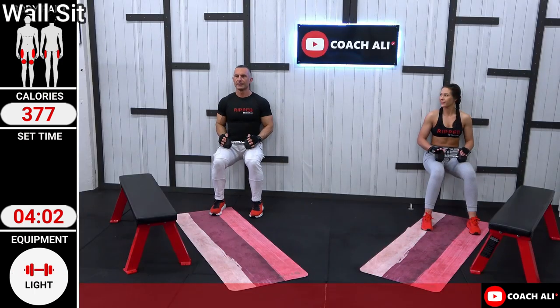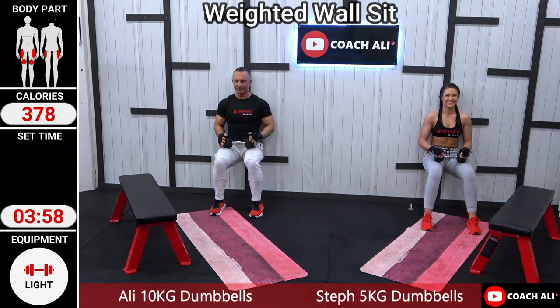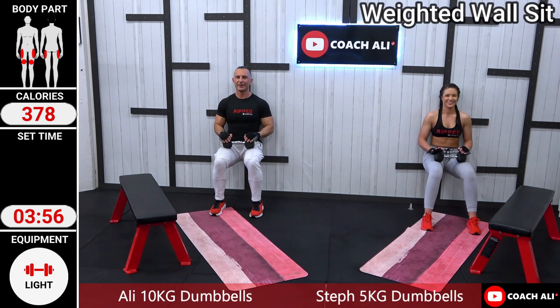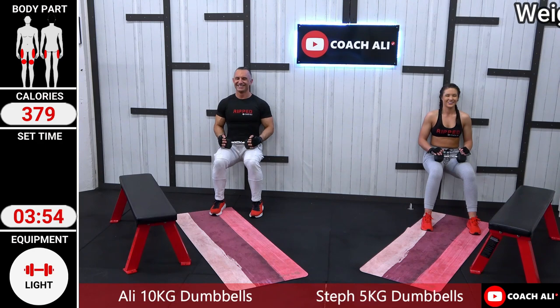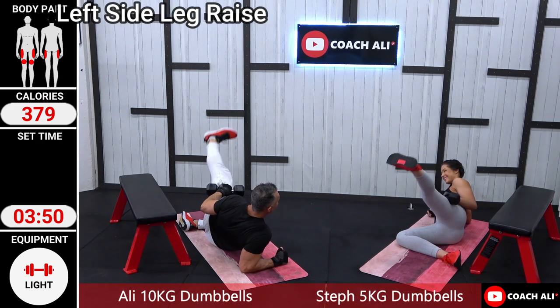Your first exercise is a weighted wall sit. So make sure you square up so that your shins are vertical and your thighs are horizontal. Place the dumbbell for some additional resistance on your thigh. Keep your back nice and straight and maintain your position for the set.